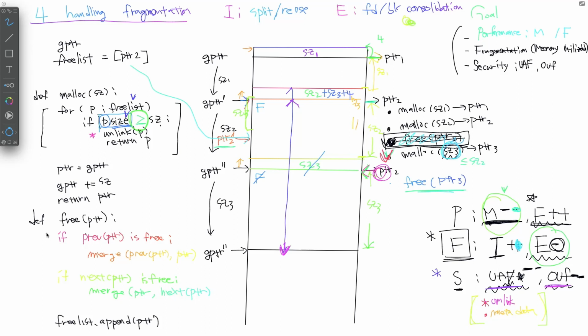Because of this rule, we maintain a very interesting property as part of the heap space: whenever we see the opportunity, we merge chunks together. In other words, whenever we free, we check the previous one and the next one, and sometimes we merge back and forth together. If there are two free regions, then we merge forward and merge backward.